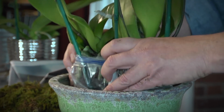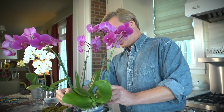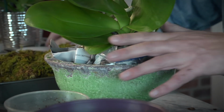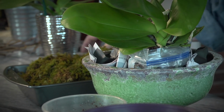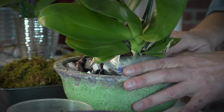Okay, now the trick here is to sort of arrange these in the container like this, and you want the 2 orchids to sort of work with one another. See how I've got all of these kind of moving in the same direction. It's like you want fish swimming in the same direction, like a school of fish. So once you get them in place, what I do is I like to take pieces of newspaper and just wedge in the sides to help hold them in place. You don't have to use anything fancy. Just pack it in like that. And we'll have time to adjust these in just a minute. You want to make sure that they're really secure. Okay, just like that.